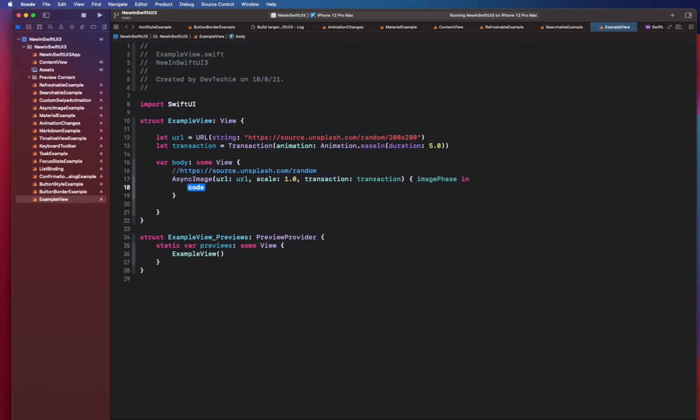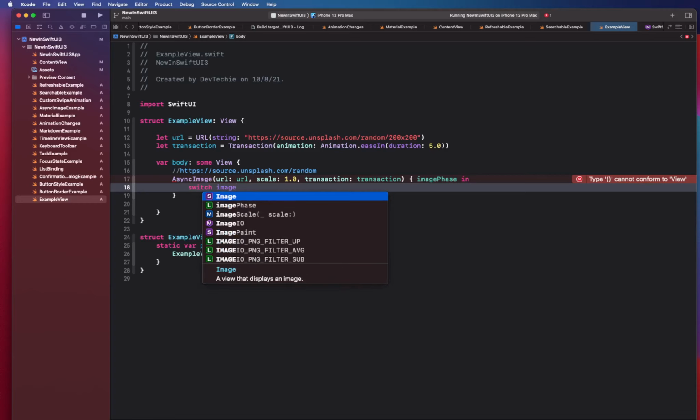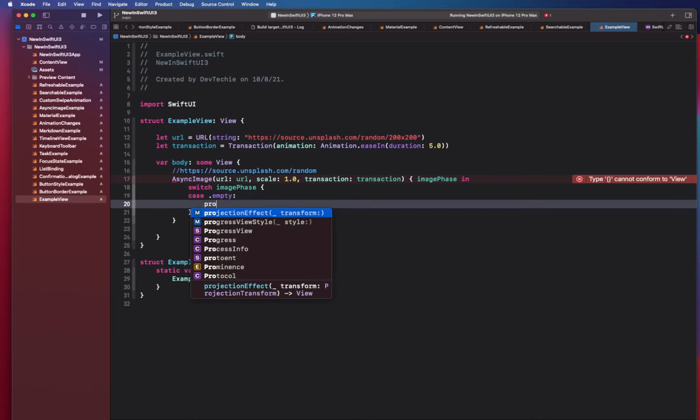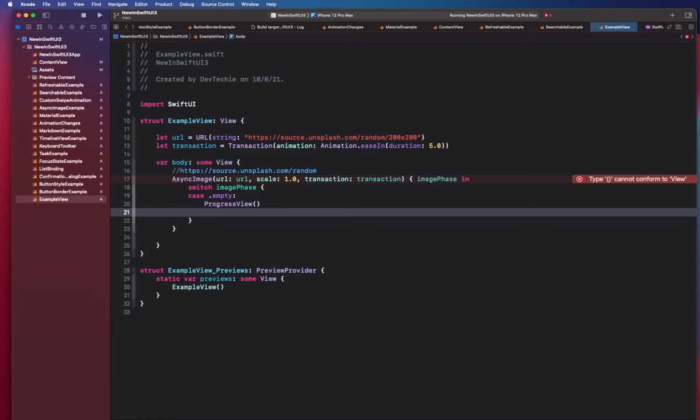All right, and with the image phase available to us, we can simply put a switch statement in this. And for each phase, we can display something. So we want to show a progress view when the image is not loaded.